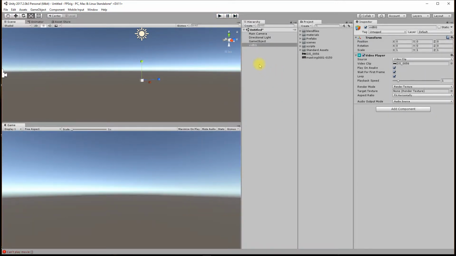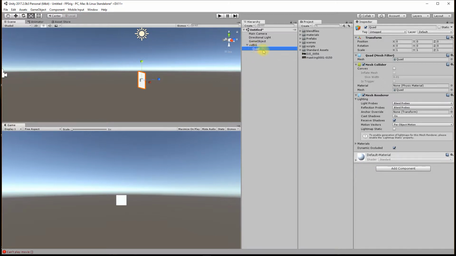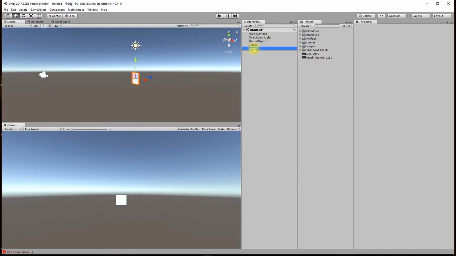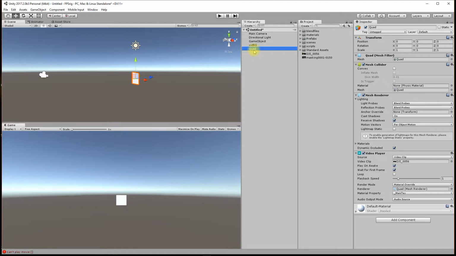Now let's have a look at how we would add another piece of video in front of that. So now what I'm going to do is add a 3D object, which is a quad. So here's this quad. Now I'm going to deparent it from that empty, and let's just take the empty here and move it. Actually, in relation to the camera, it's going to be in front of the quad, and we'll take our quad here.